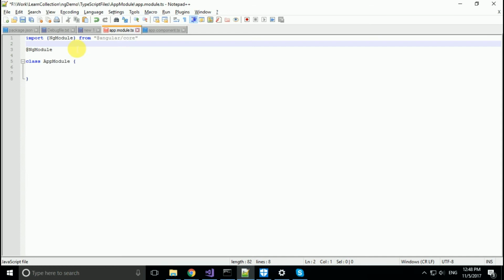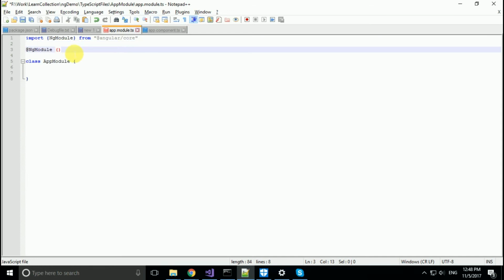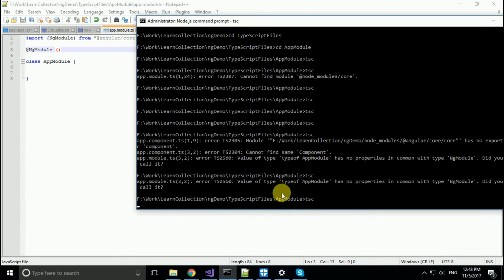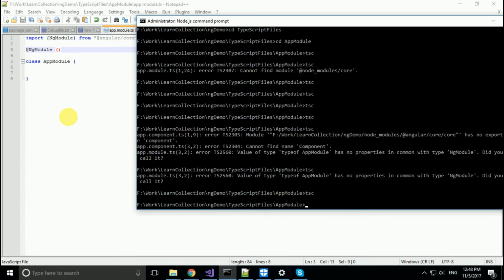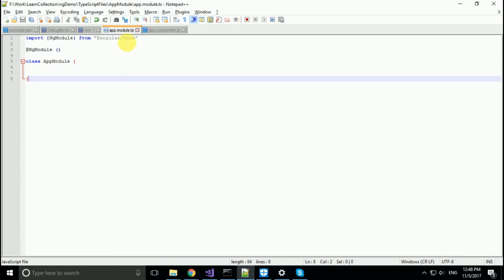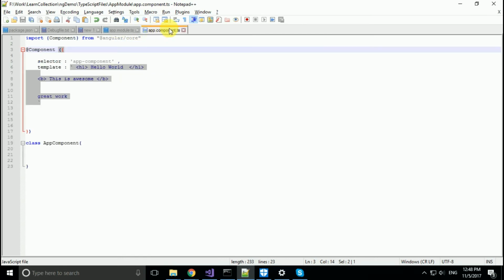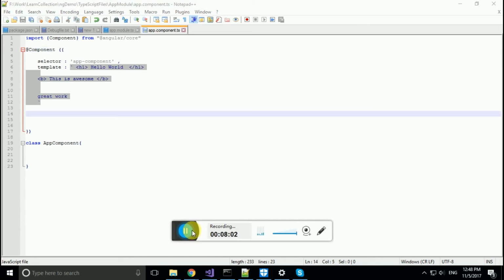Okay, we have successfully created two TypeScript files, one for module, another for component. In a component we have created a selector and template. Now we need to add this component to app module. In here, in NgModule we need to define it.